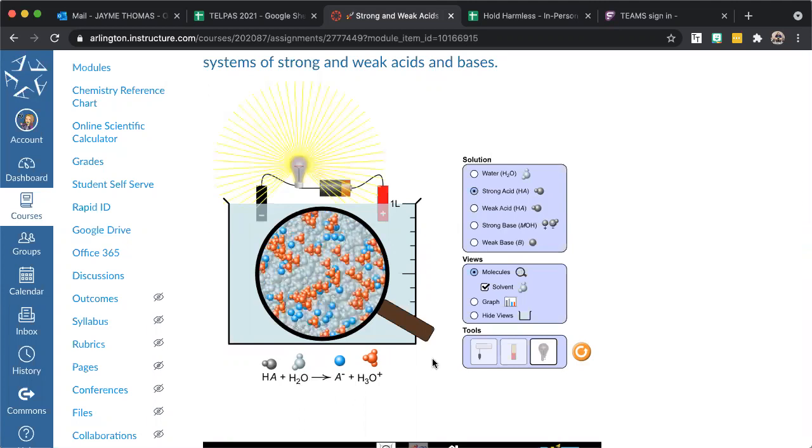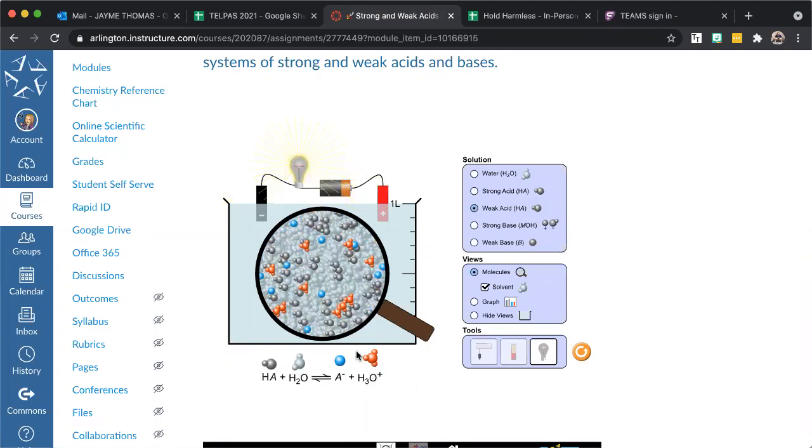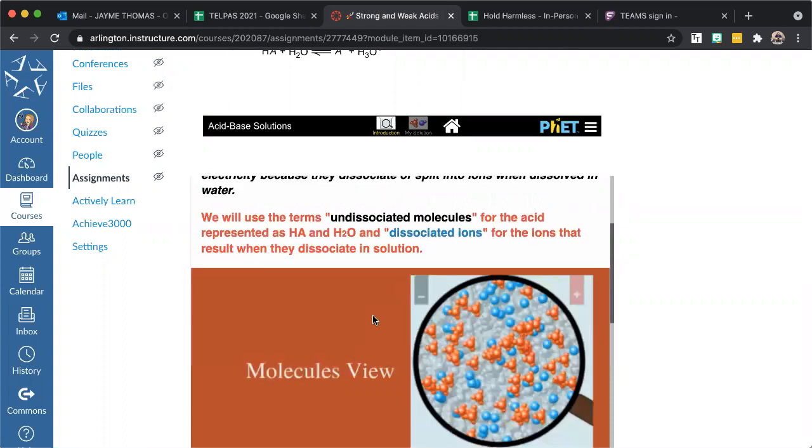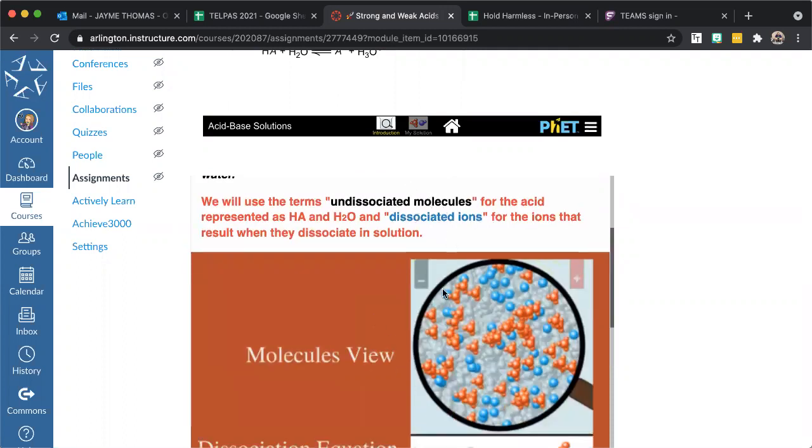The strong acid has a regular arrow because all of this acid fully broke apart and ionized and made these products. The weak acid, only some of it breaks apart, but these products can actually re-react the other direction and make more of the acid. So it has this double arrow. This is what we call a reversible reaction. It means the products can actually reform the reactants and go backwards. So you're looking at all that. And again, it's going to relate back to Unit 9, the electrolytes, conducting electricity, all that kind of stuff. It's going to guide you through here with some terminology.